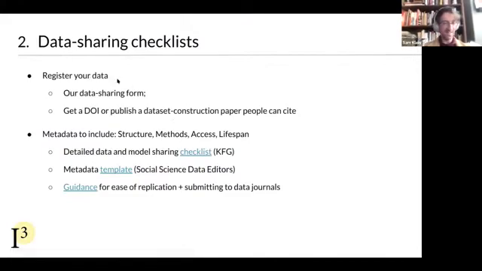The first thing that all these processes will want you to do is register the data in some way, by making sure that it is in a repository. So even if you aren't using Dataverse or Zenodo, making sure that it's not just on your personal site, but that it's stored somewhere where it gets indexed. And then figuring out the kind of metadata other people would need to decide if they can use your work in their research or if they can replicate what you've done.